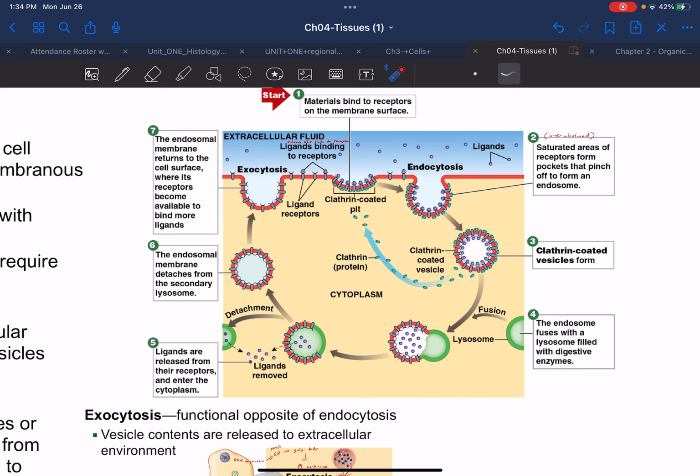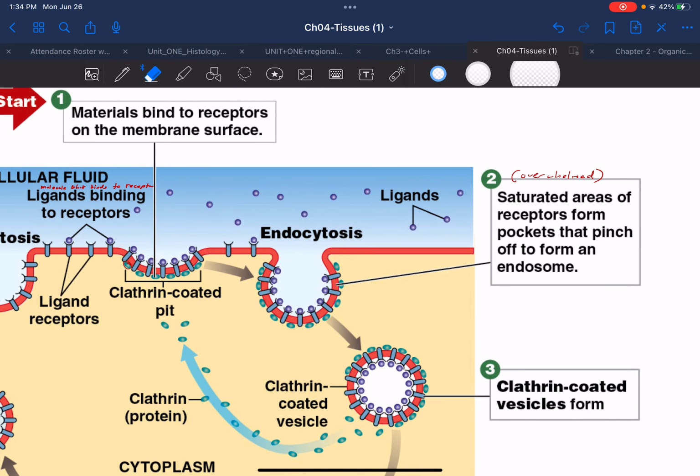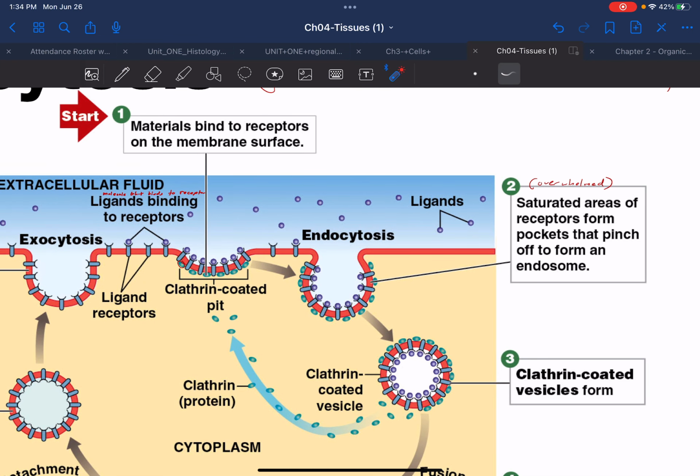So we've only seen one direction, right? Things come onto the surface, form a vesicle, digest. The second everything's digested, that vesicle comes right back. This process is referred to as endocytosis. In this explanation here, saturated means to be overwhelmed or to be full of, to be fully covered. But overwhelmed, I think, is the simplest way to understand it.